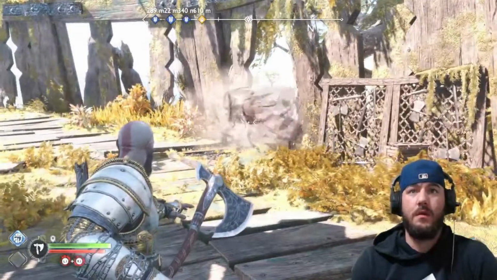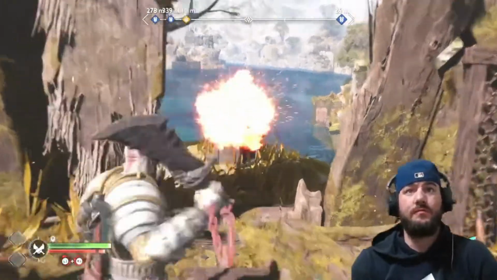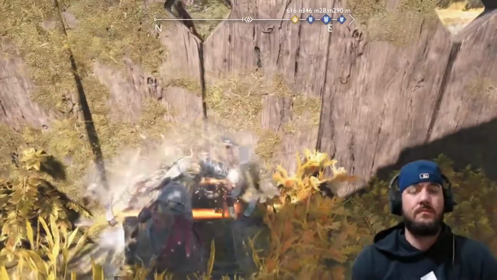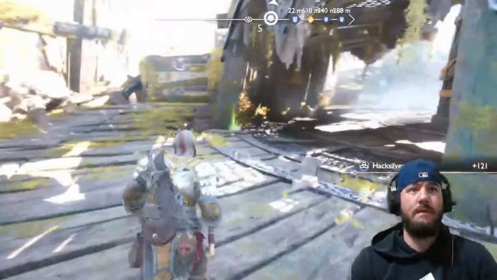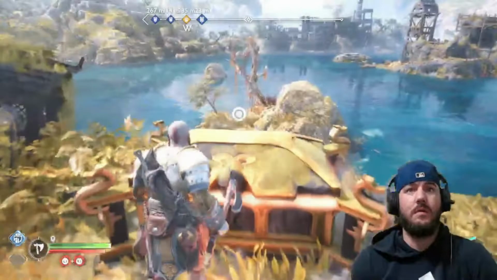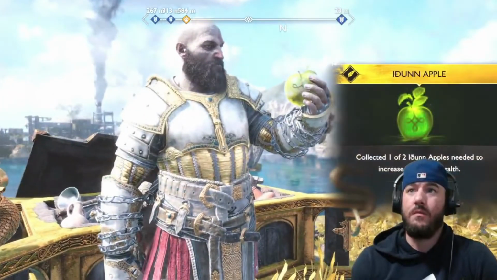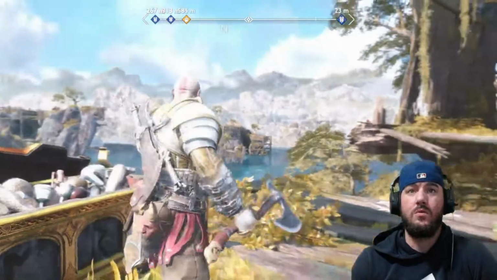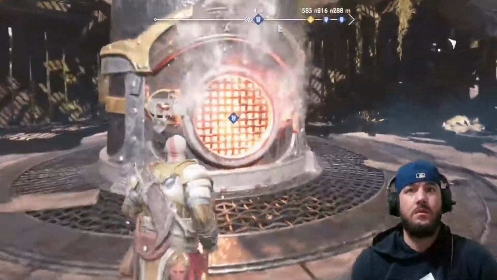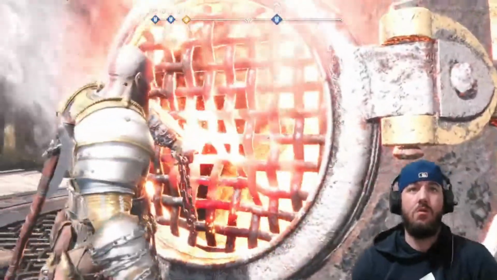Oh, it's right here. That's some good level design, bro. Got it unlocked, baby. Alright. Got health. Plenty of health. I'm full on health. Alright. Oh, another apple is eating. Woohoo, buddy. Oh, that's cool.